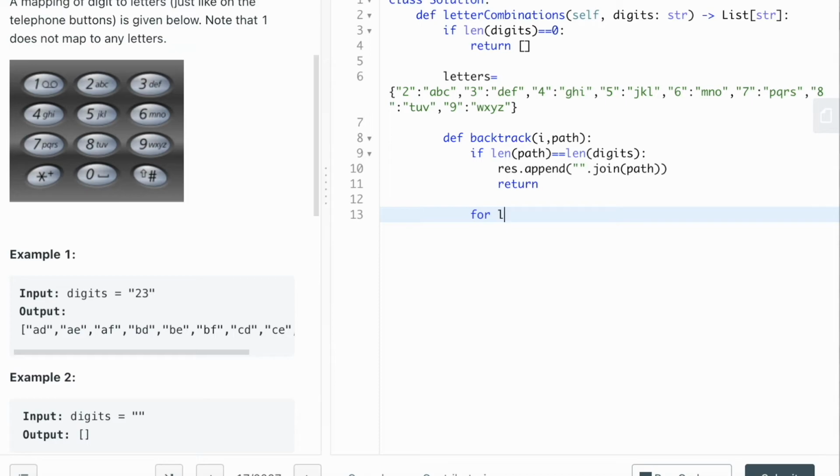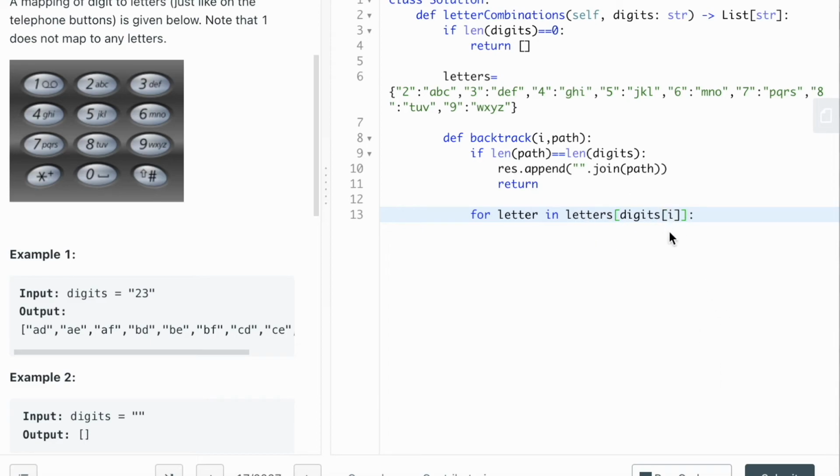So this section is the backtracking. For letter in, I'm going to find all the possible letters for 2 and 3, right? How do I describe this? It's digits[i], right? That's basically the index, the i is the index. If the index is 0, the digit is 2, and then 2's mapping in the letters is what we're looking for here.